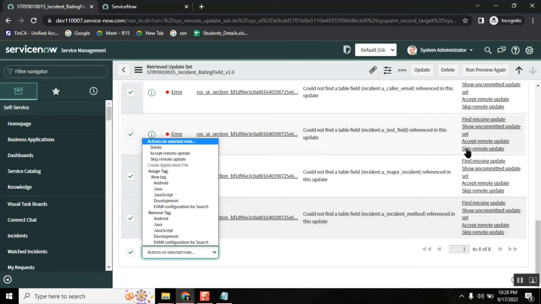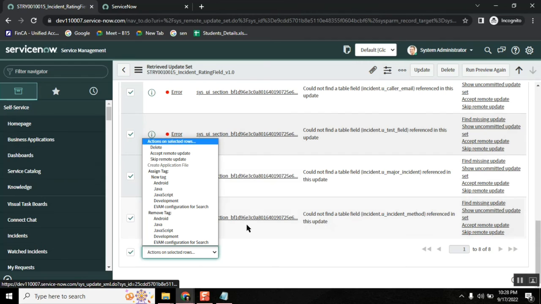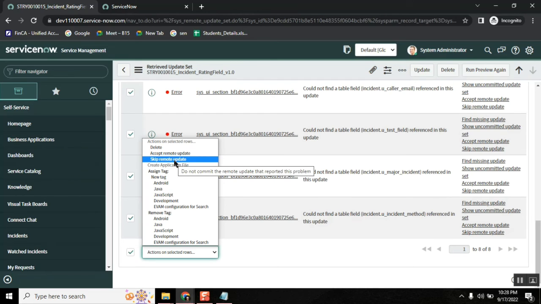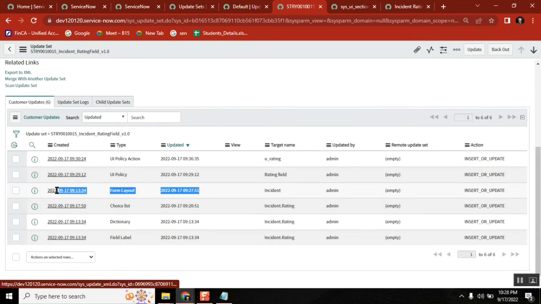In real life, if you have multiple, you need to take it case by case, either accept or skip. But as everything is the same, I am taking it as accept. So I select all and then hit accept one time. Because if I skip it now, the form layout configuration coming from the update set will not apply into test. If it is not applied to the test, I can't see rating. The dictionary will be created, but I can't see it in the form.